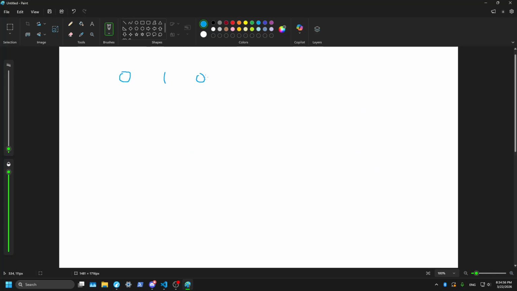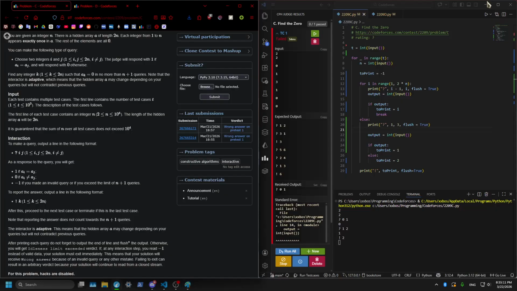0, 1, 0, 2, 0, 3. So the correct answer should just be exclamation mark 1, right? So first we query 0, 1, like this. And we output 0.